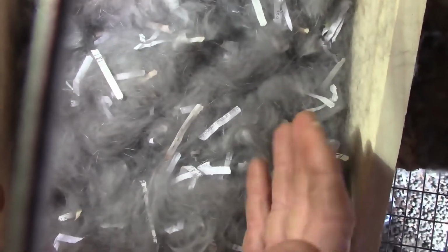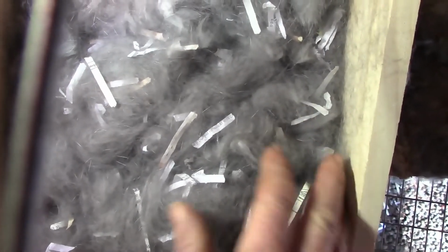Okay, so you can see, she has just got tons of fur. She kept a lot of her nesting material in here. This thing is just packed full of fur. I'm surprised she's not bald. But she also had, if you can find them under all that, yeah, she also had 6.